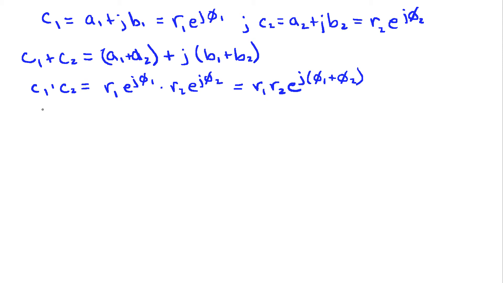Similarly, let's do just a division, show the form for division. I'm going to have c1 divided by c2. It would be r1 e to the j phi1, and let's write this over r2 e to the j phi2. And to do this, we just divide the magnitudes, r1 over r2. And the phases now, because of the properties of exponents, the phases just end up subtracting. So it's e to the j phi1 minus phi2.